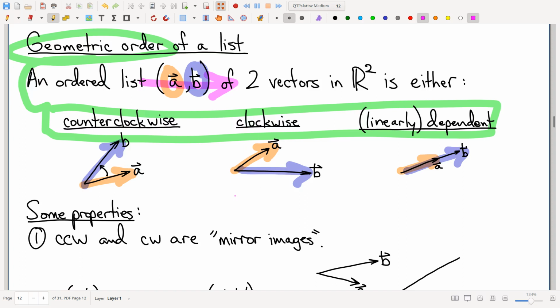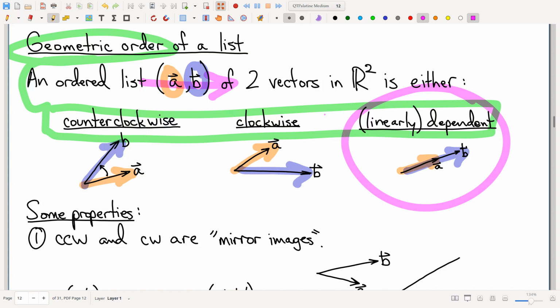Oh, I should recognize sometimes it's neither. Which way do you rotate from A's direction to get into B's direction? You don't move at all. It's neither clockwise nor counterclockwise. Likewise, if A pointed exactly opposite. Likewise, if A was the zero vector. Likewise, if B was the zero vector. Likewise, if they were both zero. There are various versions of this, all of which, you'll notice quickly, are linearly dependent.